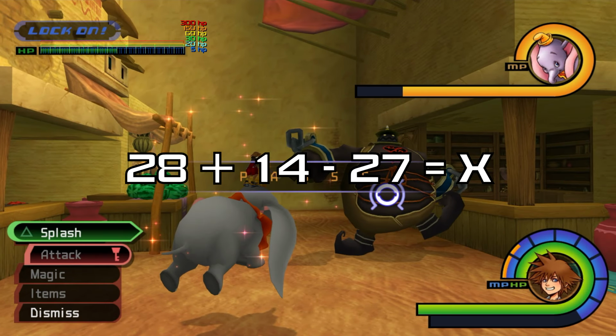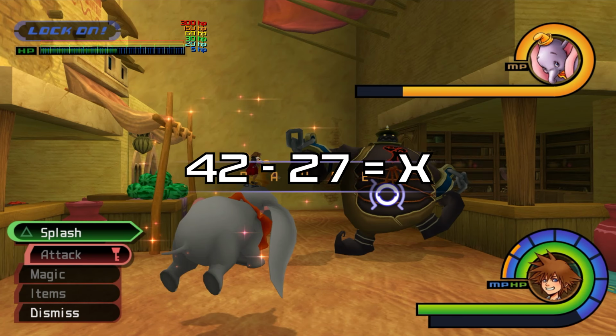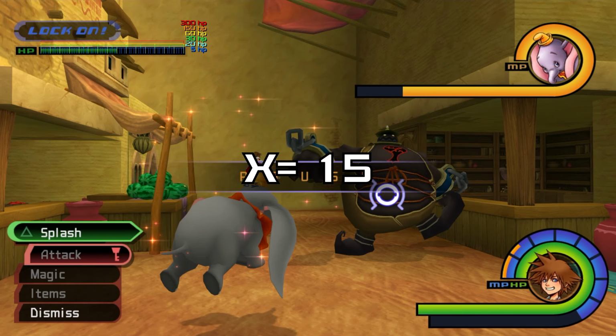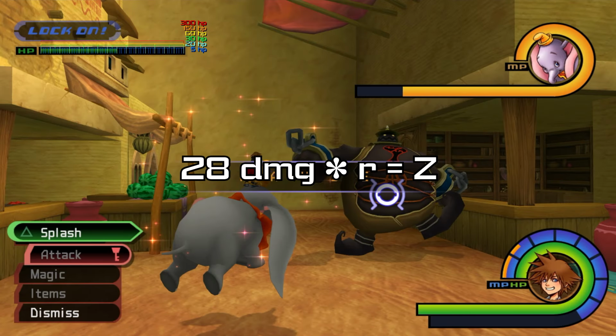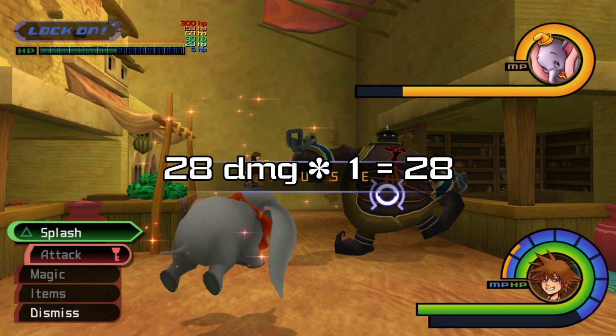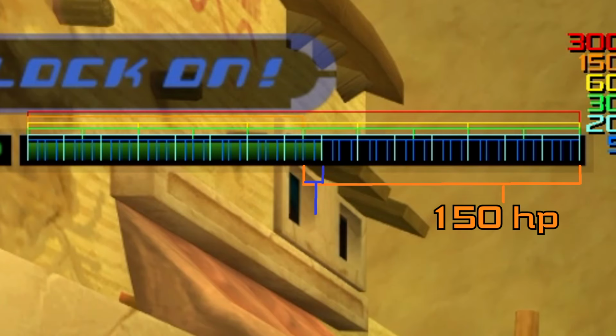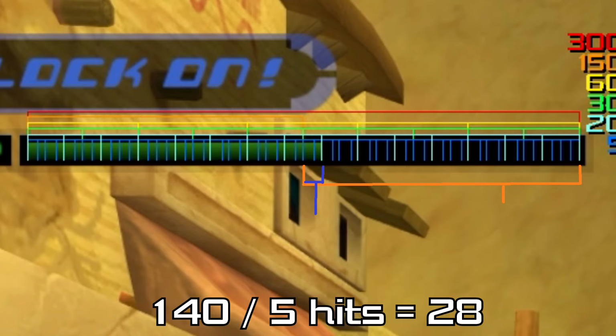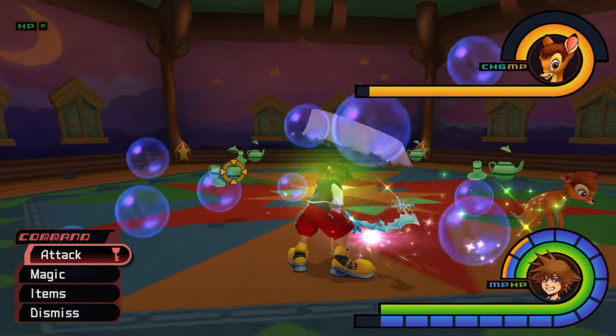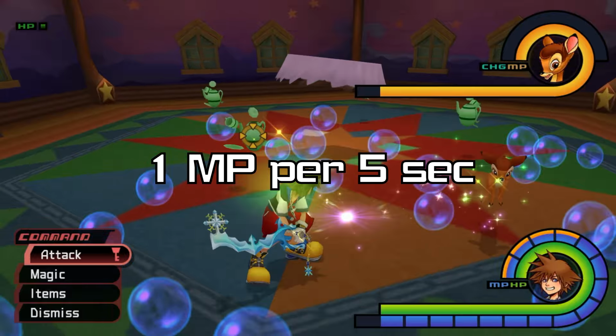14 times 2 is 28, plus 14 is 42, minus 27 is 15, when put through the damage formula, comes out to 28 damage. Also, we put it through the resist formula since Splash does blizzard damage. We can see the damage Dumbo did is 140, and when we tap Splash, Dumbo will do 5 hits, so 140 divided by 5 is 28 damage like the math says. And as for Bambi, he has the same decay rate as Dumbo, 1 MP per 5 seconds, and his ability Paradise has no formula, it's just drop rates, so he can forget about it.